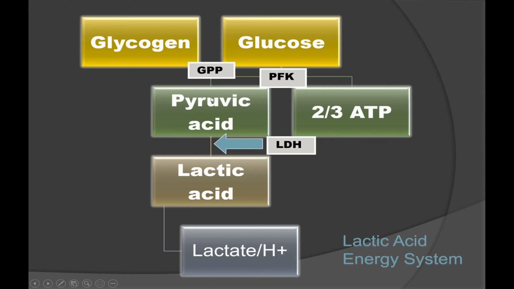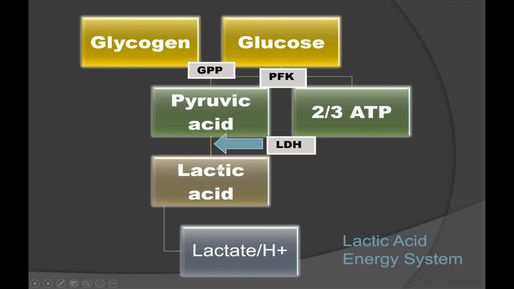Now, if we want to continue working at high intensities, for example between that 10-second period and up to a 3-minute period, whether that be repeated sprints or anything along those lines related to sport or exercise performance, then pyruvic acid can do one of two things. It can turn into lactic acid, okay?